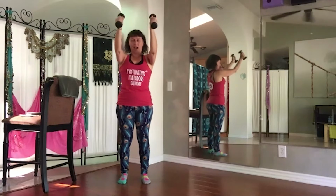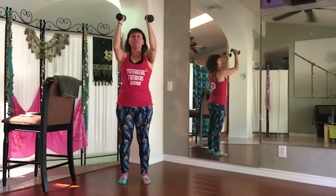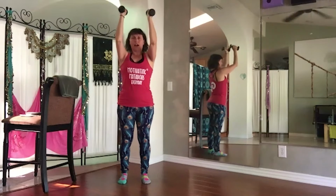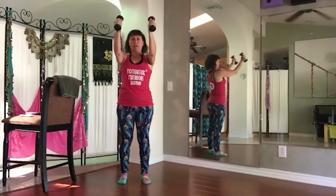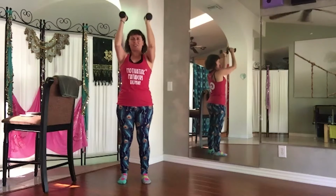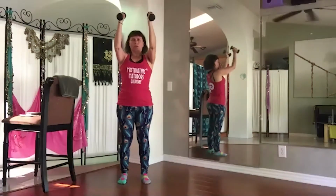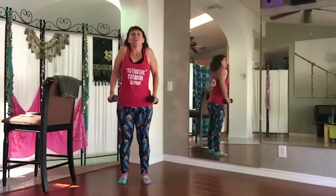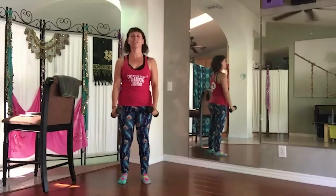Putting it together, 4 sets. Up and away. And up. Lift those kneecaps, but don't lock out the knees. 1 more. Woo! Gently float down. Roll it out. About 4 each direction. Reverse.